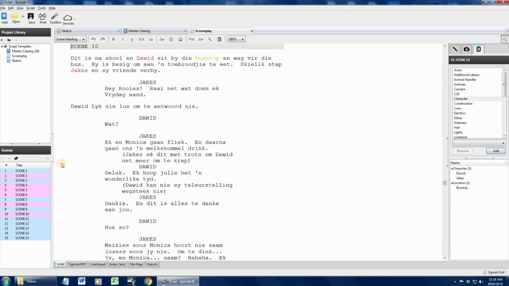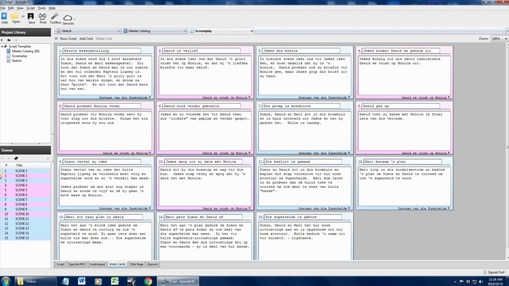But why this is color coded, if you go to the bottom here, index cards, you will see each scene is a card. So what I've done is I've named the scene and I've given a short description of that scene, and then I've created plots. So each plot is a color. So plot 1 is obviously blue, and plot 2 is pink or purple.